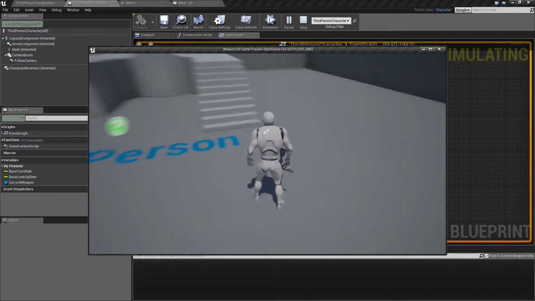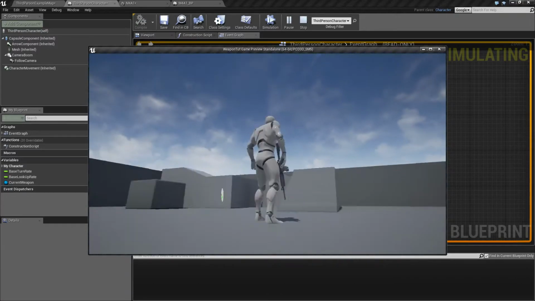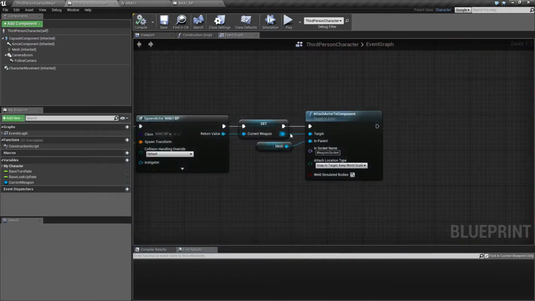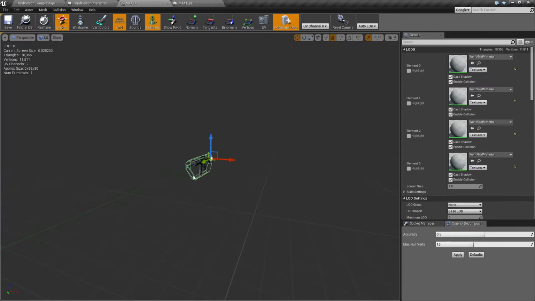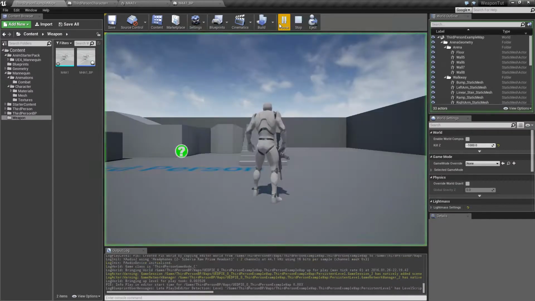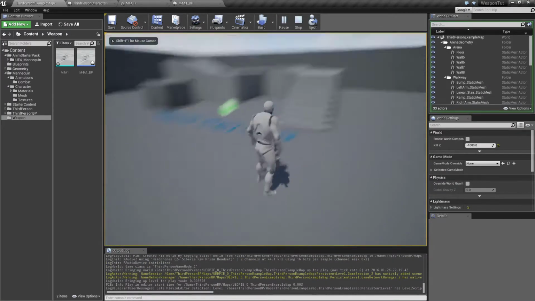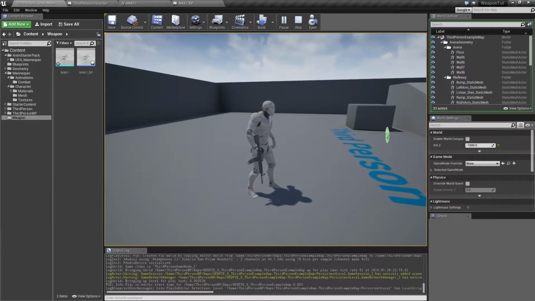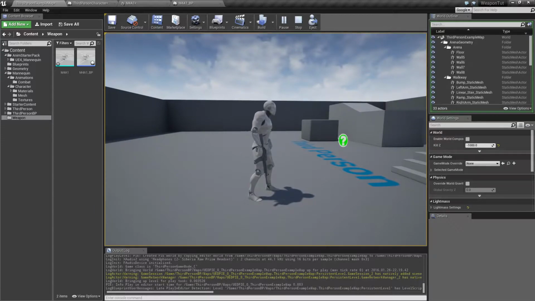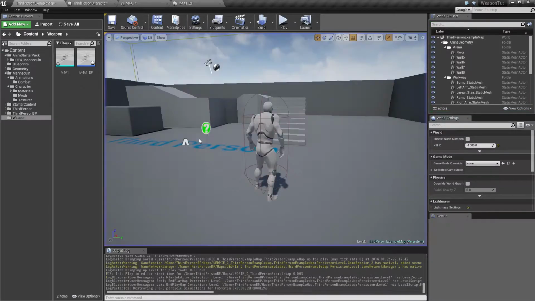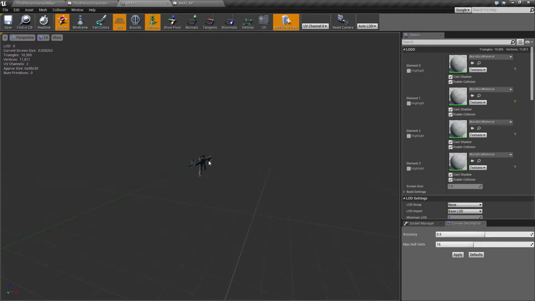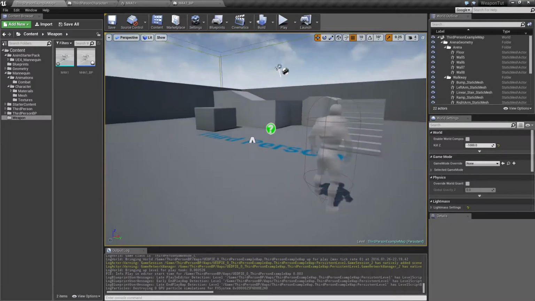So that's going to put the gun inside his hand, as you can see, and right now the camera is acting up. I think it's because the mesh here has a collision. Let's get rid of that for now. It's something you want to tweak afterwards so it doesn't fall through the ground if you want to drop it. But right now it's going to be okay. Just remember, you need to have a collision on this one. But right now the camera is acting up, so I'm just not going to do it.